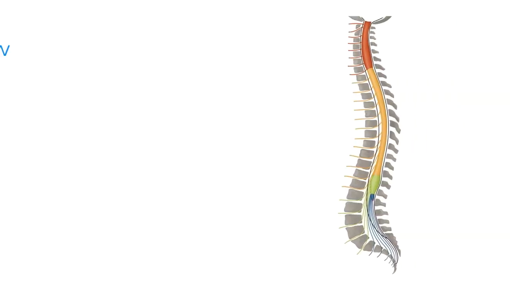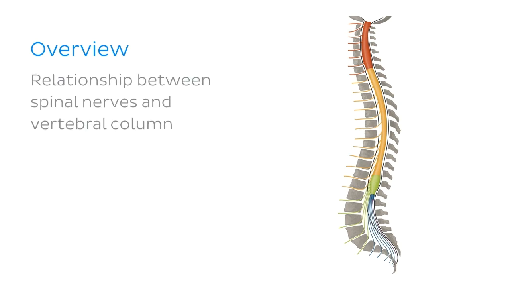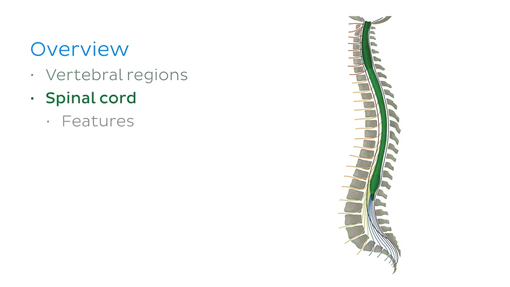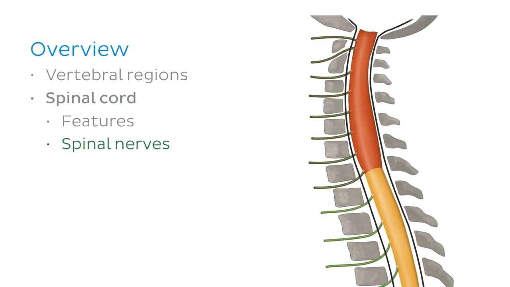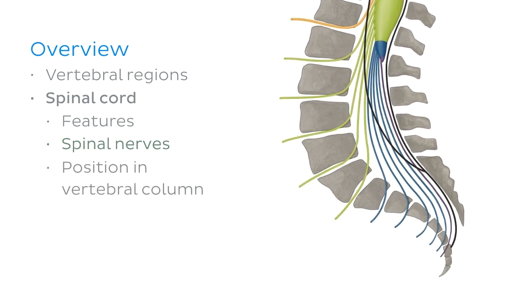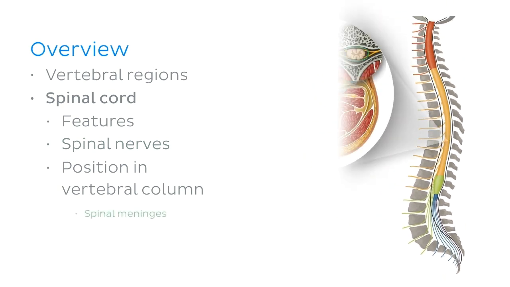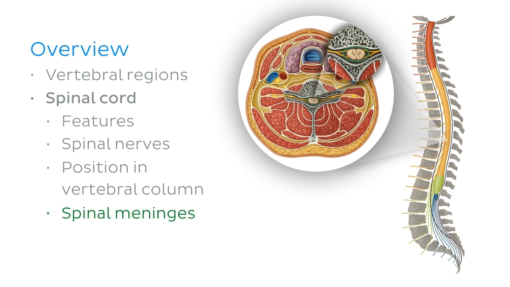So what are we going to talk about in this tutorial? Our main aim is to understand the relationship between the spinal nerves and the vertebral column. First of all, we'll have a look at different vertebral regions and the general skeletal side of things. We'll then move on to the spinal cord, run through a few features, and see how the spinal nerves anatomically relate to the vertebral column. We'll also focus on the spinal cord's position in the vertebral column and how that is influenced by fetal development. Then we'll discuss the meningeal coverings of the spinal cord, as they too develop quite an interesting pattern due to the changes during fetal development.